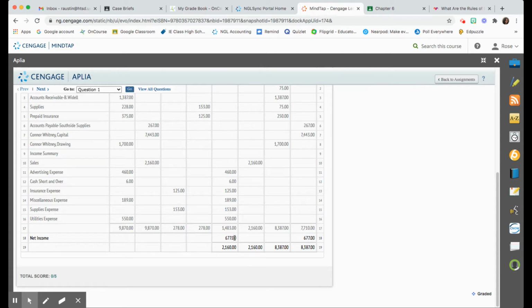So we have to enter this net income as a debit on the income statement because it's going to be entered as a credit on the balance sheet. Okay, so this 677 is a credit on the balance sheet because on the balance sheet we have owner's equity. Owner's equity is listed up here, and we know that the way to increase owner's equity is with a credit entry. So we have a 677 credit entry on the balance sheet, meaning then we have to have a debit entry on the income statement. Okay, and I'm going to stop here and proceed to the next.